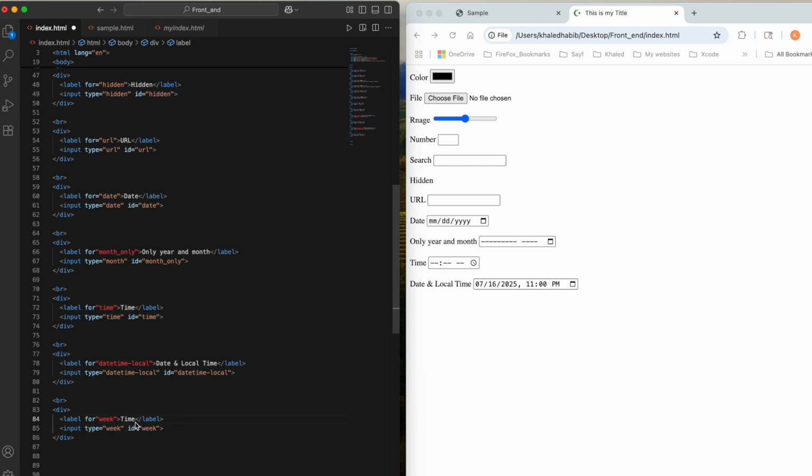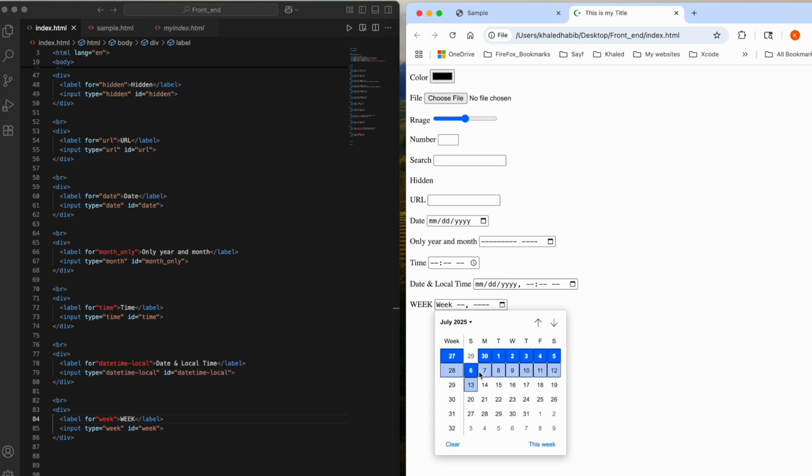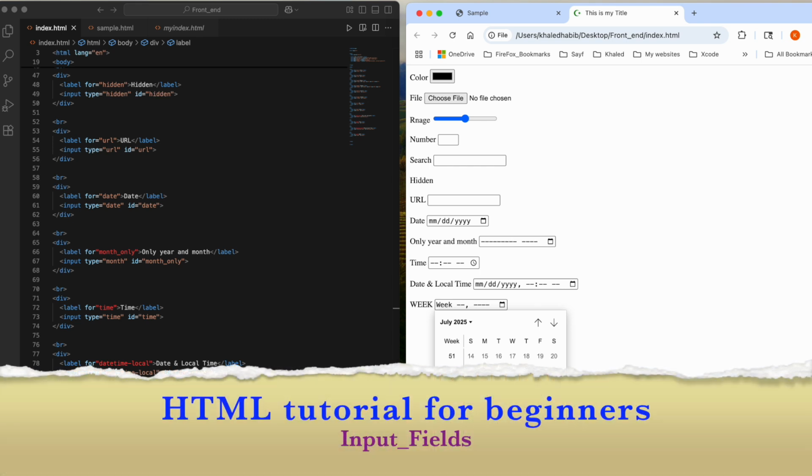And over here I'm going to type Week, with uppercase W. Okay, and then I will reload the page. You can see here Week, and the week is basically going to show you week 6, 7, 8, 9. We have 30, all the way to week 52.